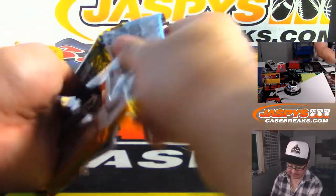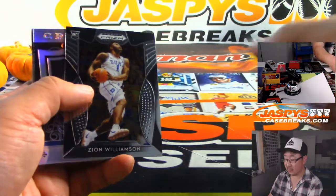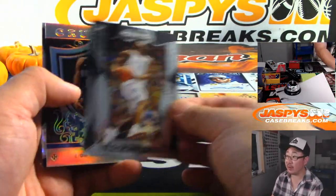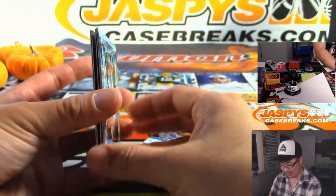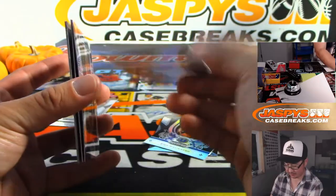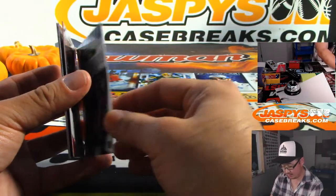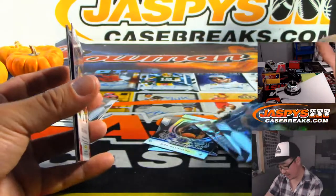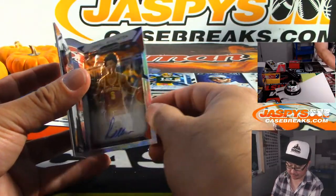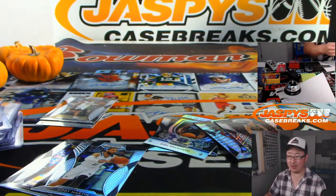Let's see what we got for Mark Matheson. There's Zion, just a regular base. Zion again, but this Crusade Silver this time. The pack might be covered right there. We got Daniel Gafford to 299. We've got Ignaz again to 49. And your autograph — it's Wendell Wigington, Iowa State's Wendell Wigington.